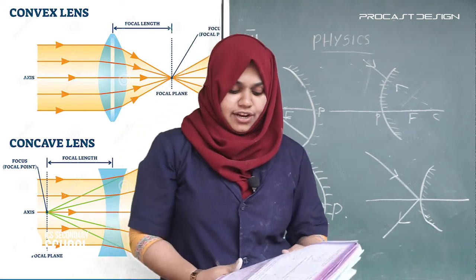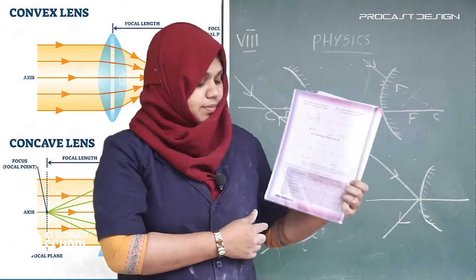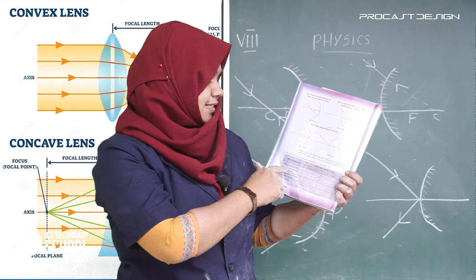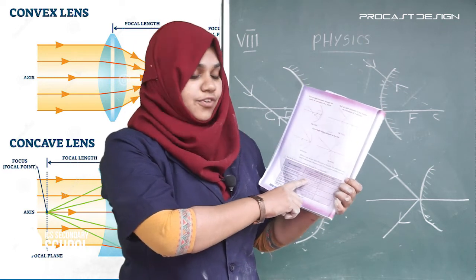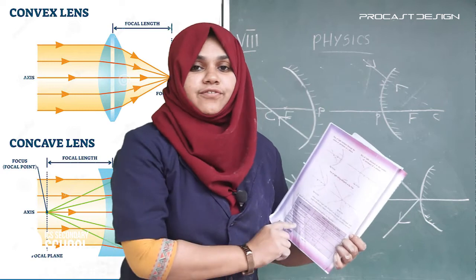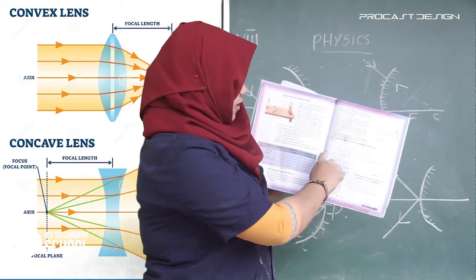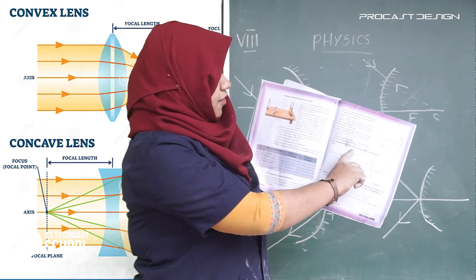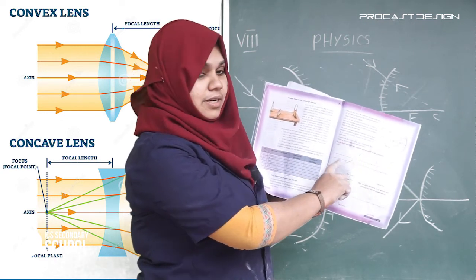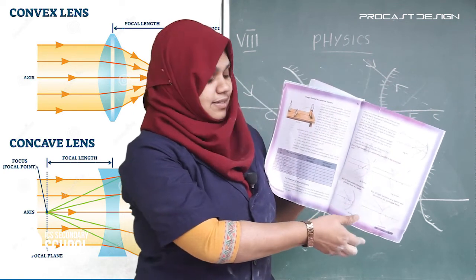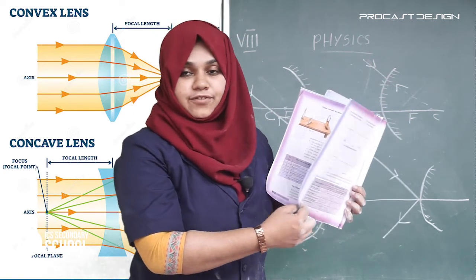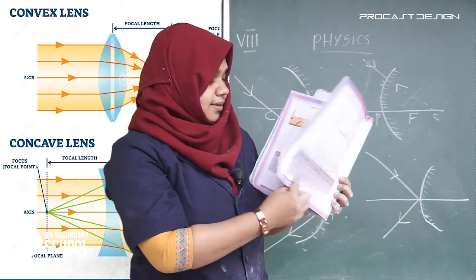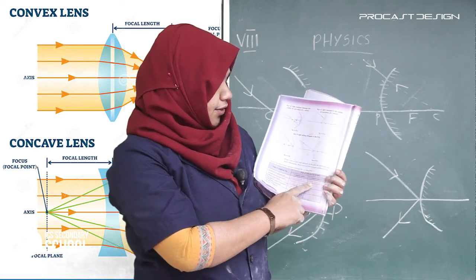Next, record the information gathered through the ray diagram. First, parallel to the principal axis. For a concave mirror, all of you write, it returns through F. That means the principal focus. If the ray of light is incident on a mirror parallel to the principal axis, it returns through F. All of you complete this in your textbook.